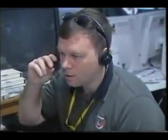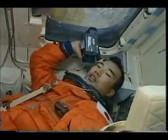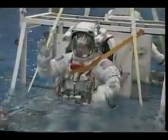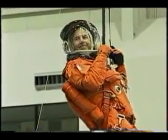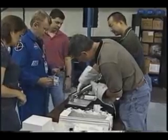We also have a virtual reality lab. Here, Jim Kelly is doing robotics training with Charlie and Wendy. Soichi's in one of our simulators doing training with the camera for the ET photo, and here he is in the neutral buoyancy lab for EVA training. Steve is doing emergency egress training in the launch and entry suit and also some tile repair.